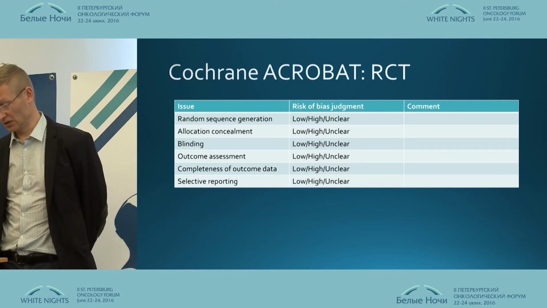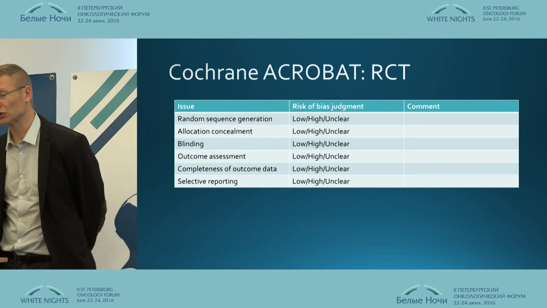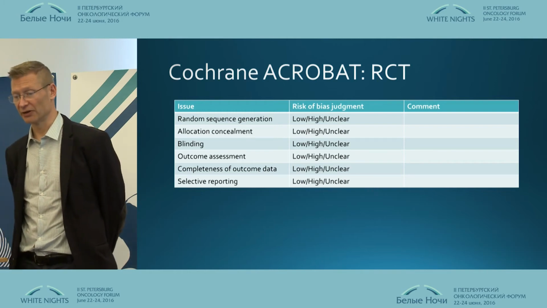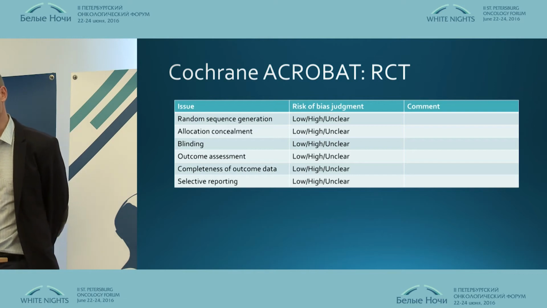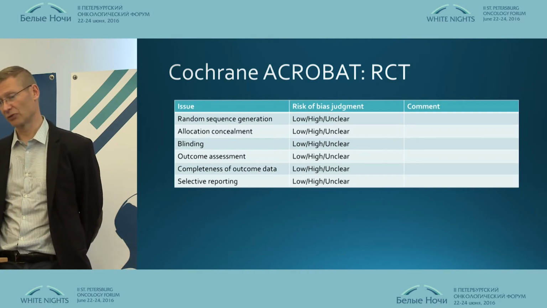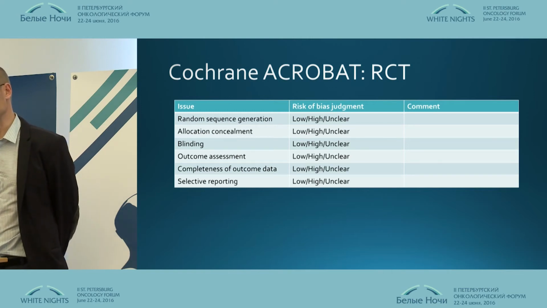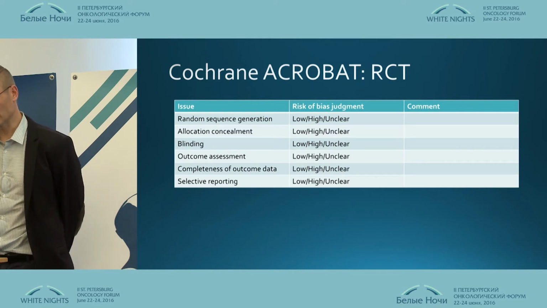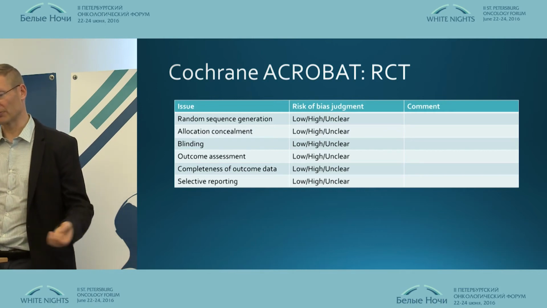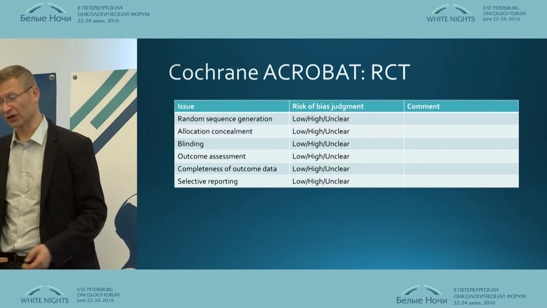These are the issues that are listed in Cochrane's risk of bias tool for randomized trials, including how we randomize the patients, whether it's possible that there's selection bias due to the fact that we can predict the outcome of the randomization, whether there's blinding of the observers, how the outcomes are assessed, what kind of methods are used for assessing the treatment results, and completeness of outcome data, meaning how much dropout there is and whether it might be selective. Patients with poor outcome might be dropping out of the trial, and selective reporting I already mentioned.